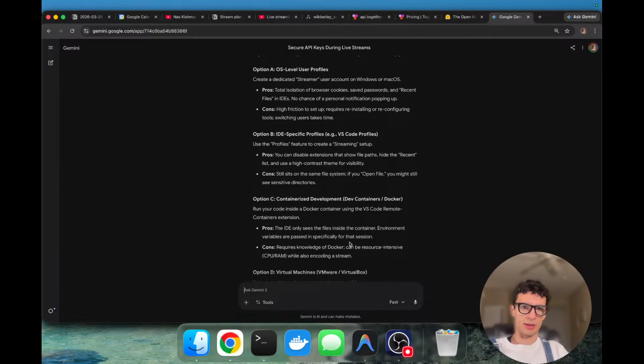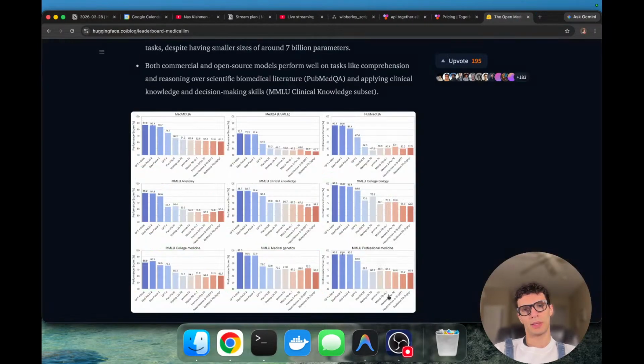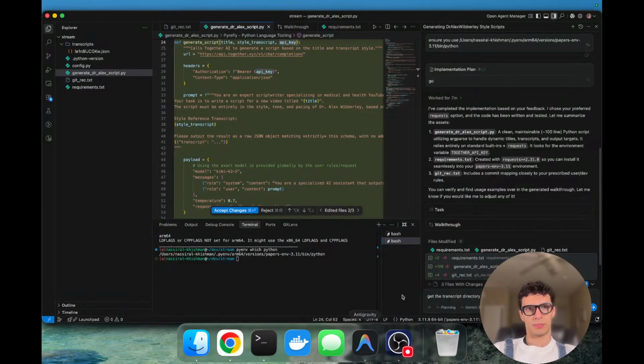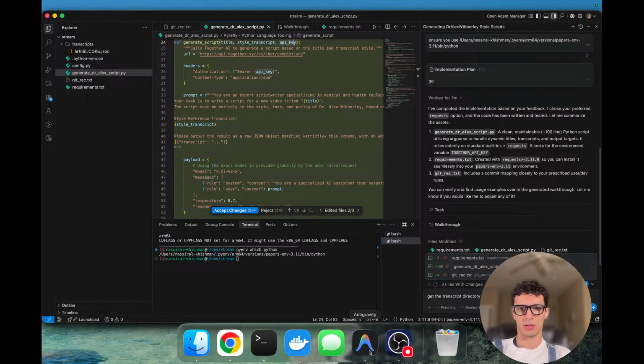I think I'll just do that. I guess I can put it in my bash file for the stream. Okay. I'm just gonna hide the screen again.